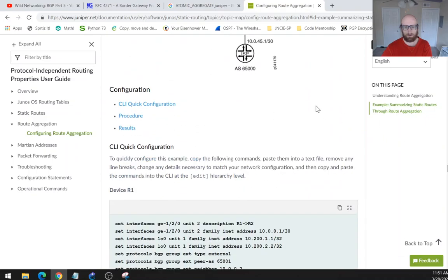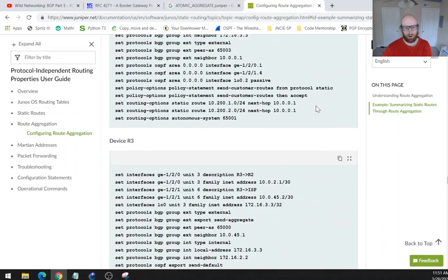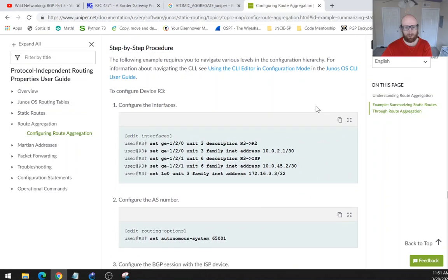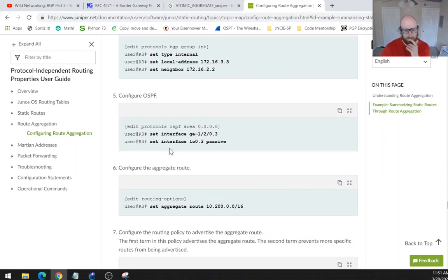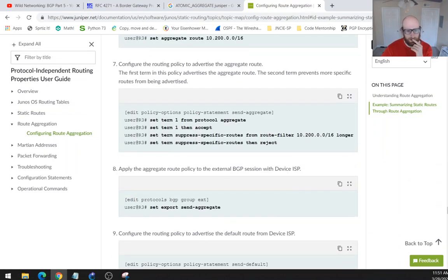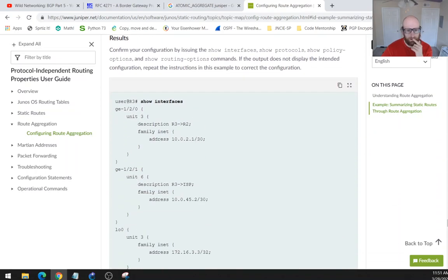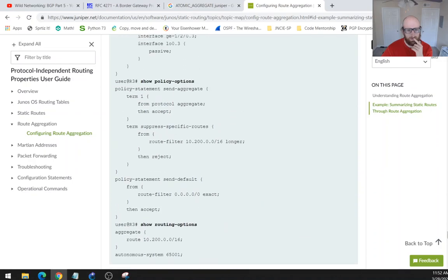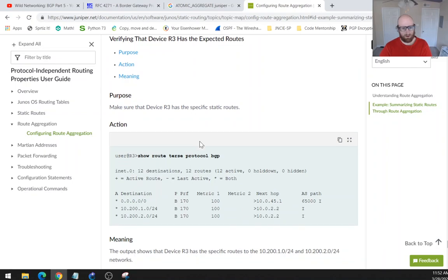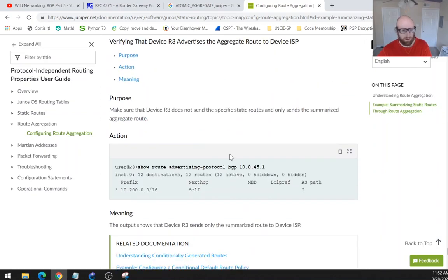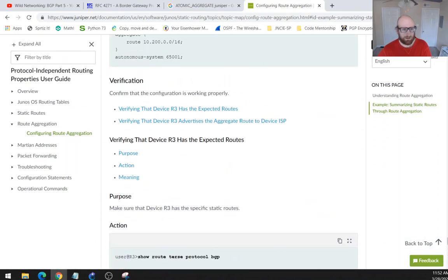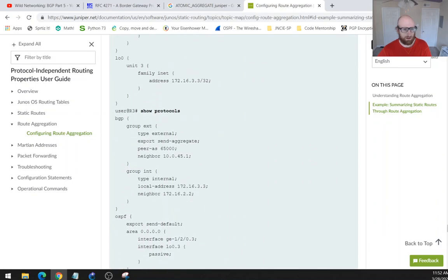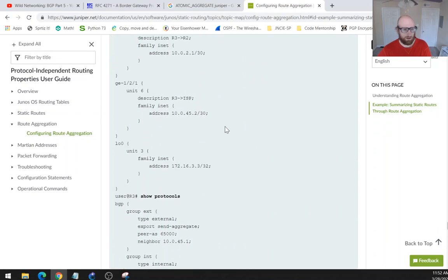I wasn't able to do well on the test just by following these guides, but let's see what we can do just by following this guide here. Okay, so let's follow the action. Well, let's set up the config here.